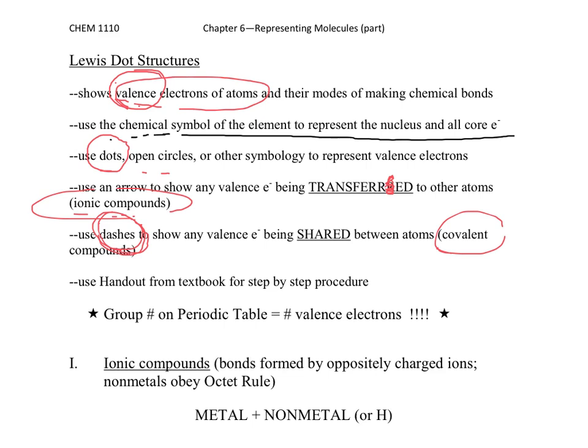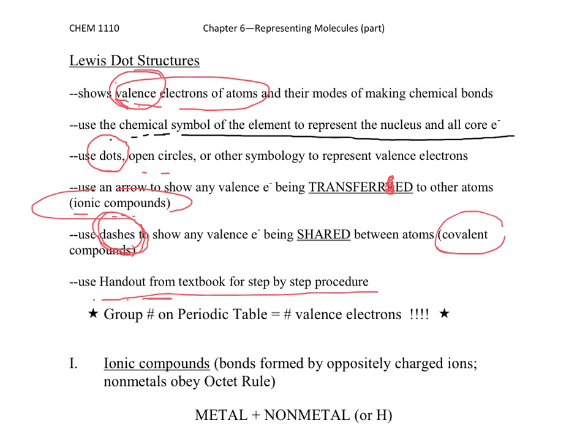Okay. Now, as we go through this, when we get to the covalent ones, there's a handout that is going to be a step-by-step procedure that we'll use to draw Lewis structures. It's a handout from section 6.3 in your textbook. So again, in the news item, all the things that you want to have handy: periodic table, that Lewis structure step-by-step set of instructions, and of course this handout here that you could refer to as I go through it. That's going to be for the covalent ones.